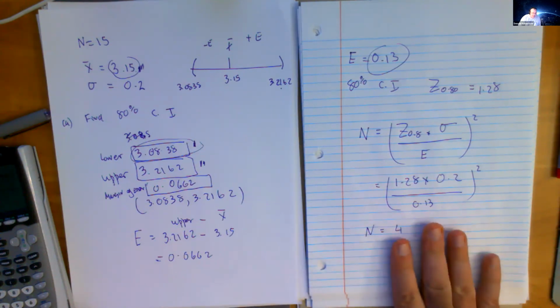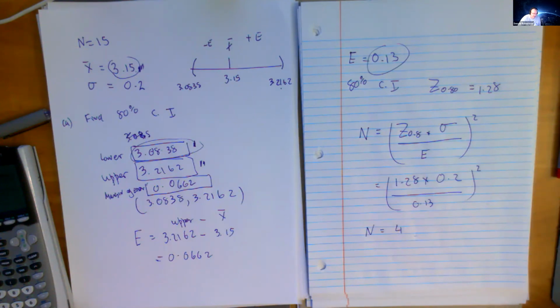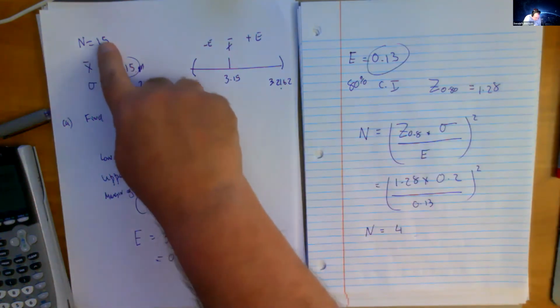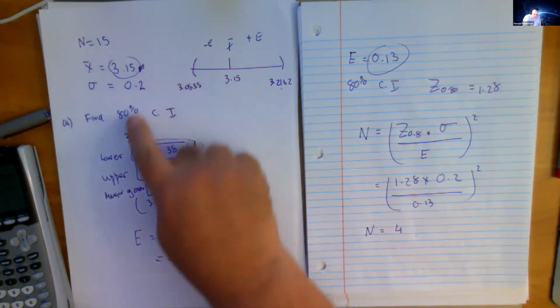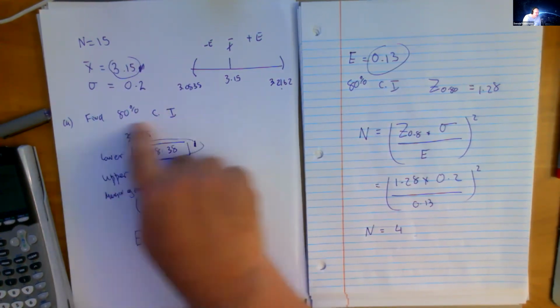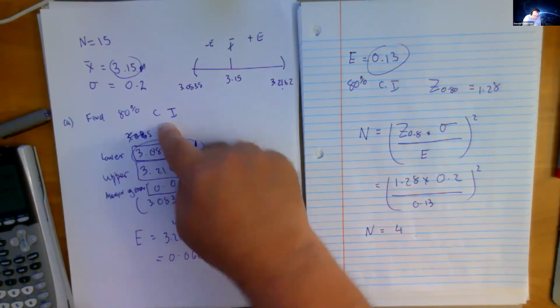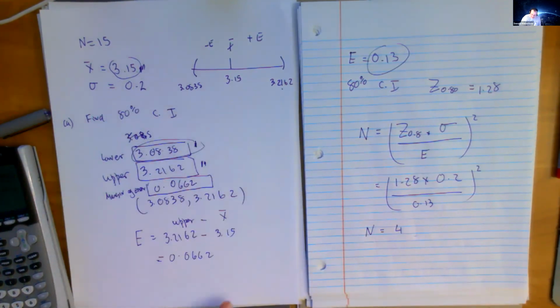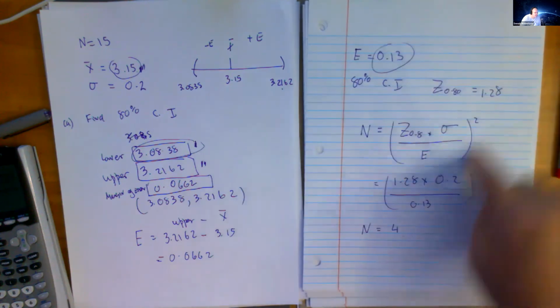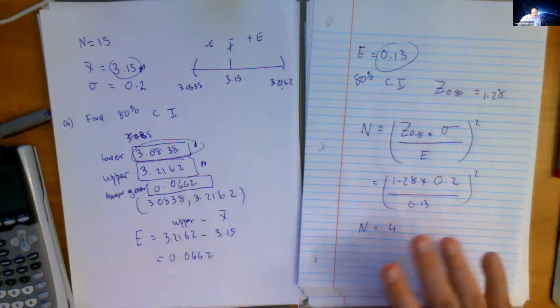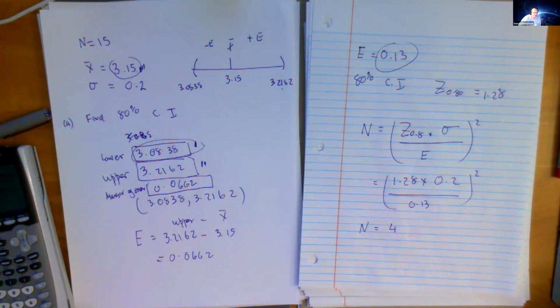So there are 2 versions of this question. The one that we've spent a lot of time on is, you know, you're told this, you're told this, you're told this, and then they say, find an 80, a 90, or a 95% confidence interval, you do this. They may finish with, how big do you need a sample to be for a particular margin of error? And that gets you through a big chunk of questions. They're all pretty much the same question. They just have different stories attached to it.